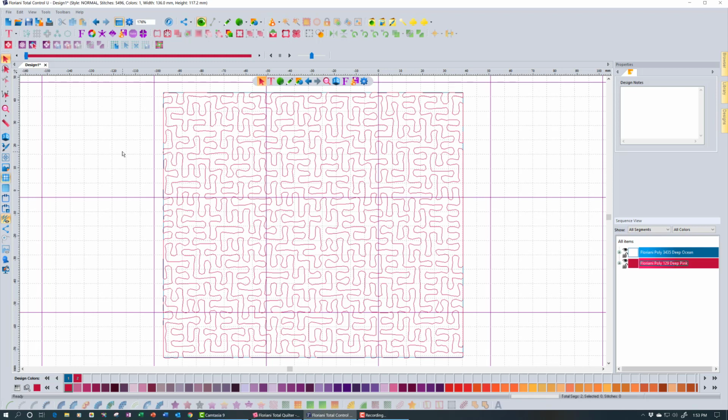And like I mentioned earlier, if you also own Lettering Master and Sketch-A-Stitch, those will also open up in the new platform along with your quilt blocks. So you can have all your quilting controls and have all the FTCU controls, the Lettering Master controls, and the sketching controls all available to you in one platform. And I call it the Fusion platform, but Fusion as a standalone program, remember, is different, and it is like a light version of Total Control.